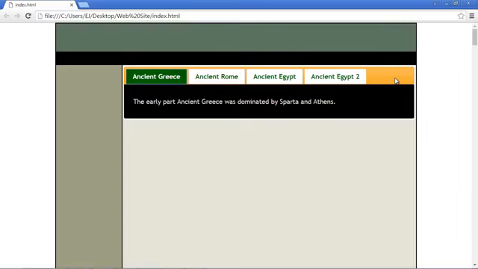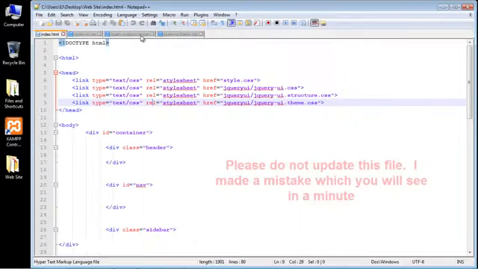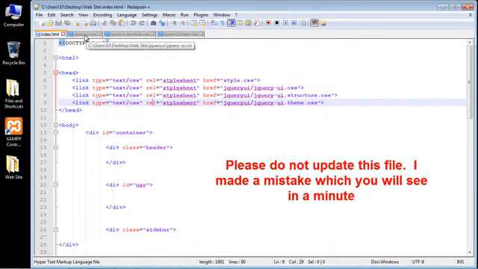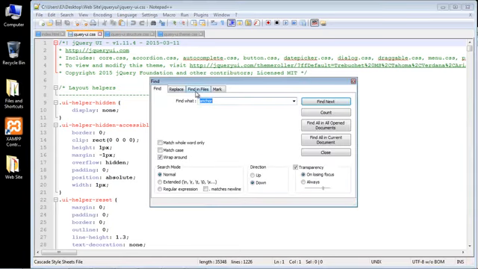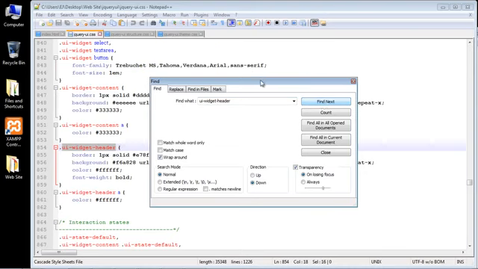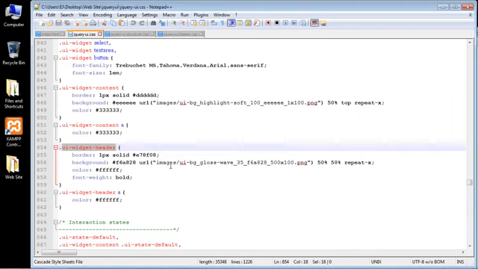Okay, so the final thing we want to do is go ahead and work against this background behind the tabs. And let's actually mimic this color over here. So we'll put this light green color into this panel here, sort of keep a centralized theme. And we're going to work against this main jQuery CSS file right here. And we're going to do a search on ui-widget-header. So let's go ahead and do that, and we come right down here. And this is exactly what we need to update.